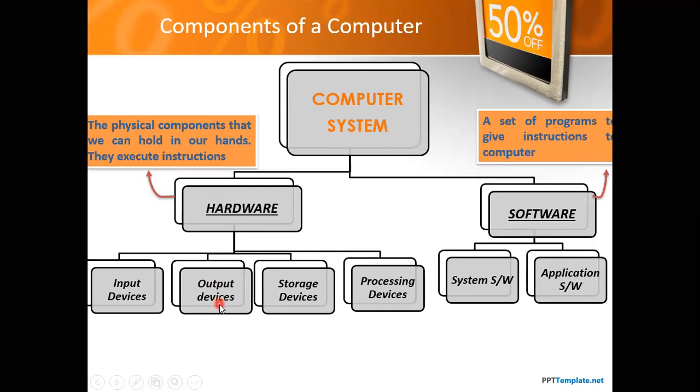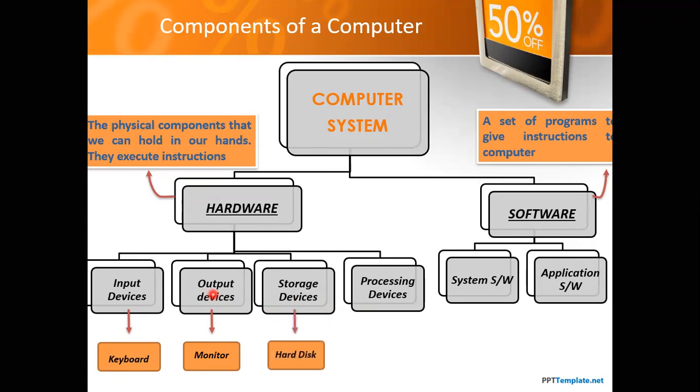Computer hardware is divided into input devices, output devices, storage devices, and processing devices. You have already learned about input and output devices in your previous classes. An example of an input device is the keyboard. One of the basic output devices is the monitor. A storage device example is the hard disk. Processing devices are like the CPU or central processing unit. In this term, we will discuss storage and processing devices. Then computer software is also divided into 2 types, system software and application software.